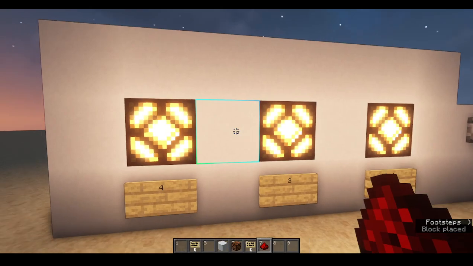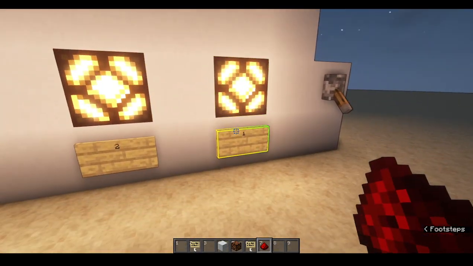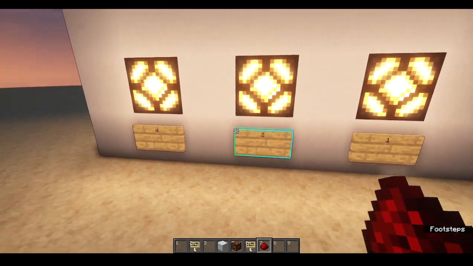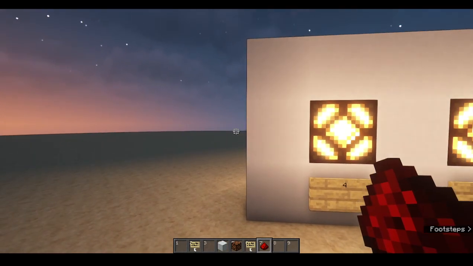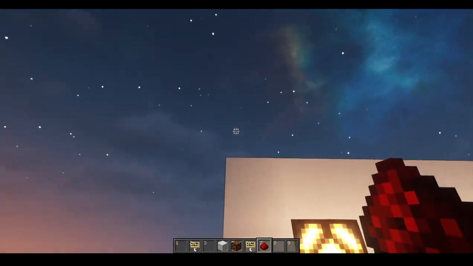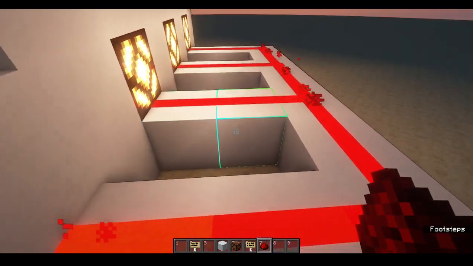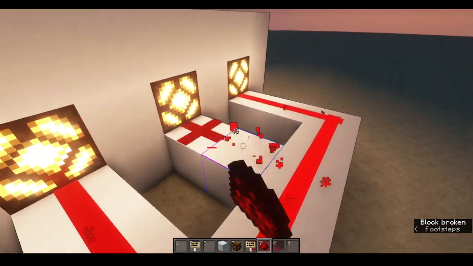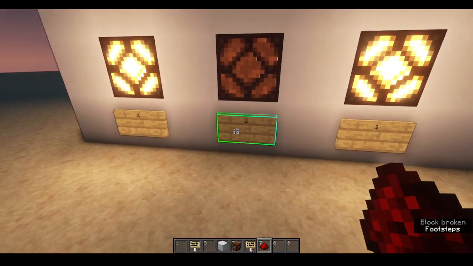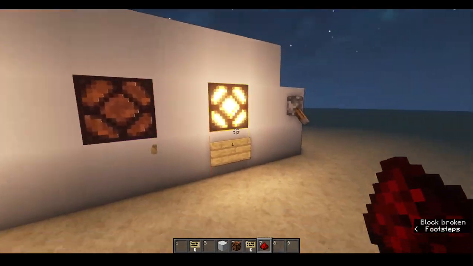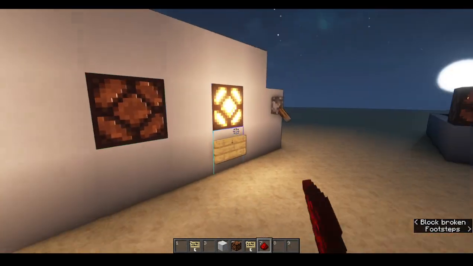So for example here, this would be 4 plus 2 plus 1, or 7. So the next one would be 8. Then it would be 16, and then, yeah. And if I were to do something like this, you would skip over the 2, so it would just be 4 plus 1, or 5.